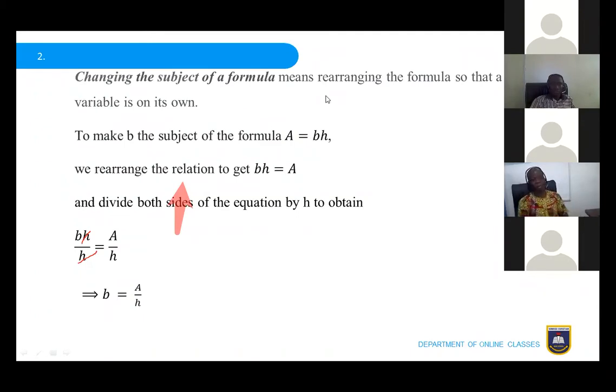Yes, sir. Sir, please, I'm having a question. Sir, please, is it always that the right side of this one equation should come to the left side, BH? Okay. Who can answer that question for us? Precious, can you answer that question for us? Now, she asked whether every time we need to bring the right side to the left, and then the left side to the right. It is not all the time. This time we are saying you have to rearrange because when it is at, yes?